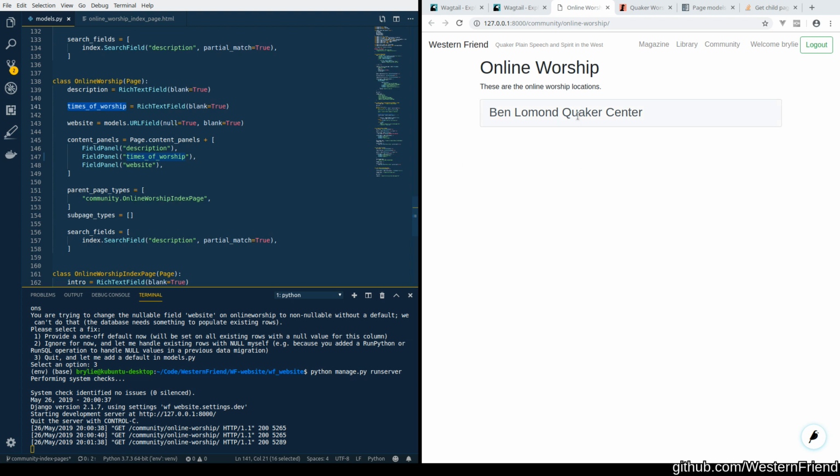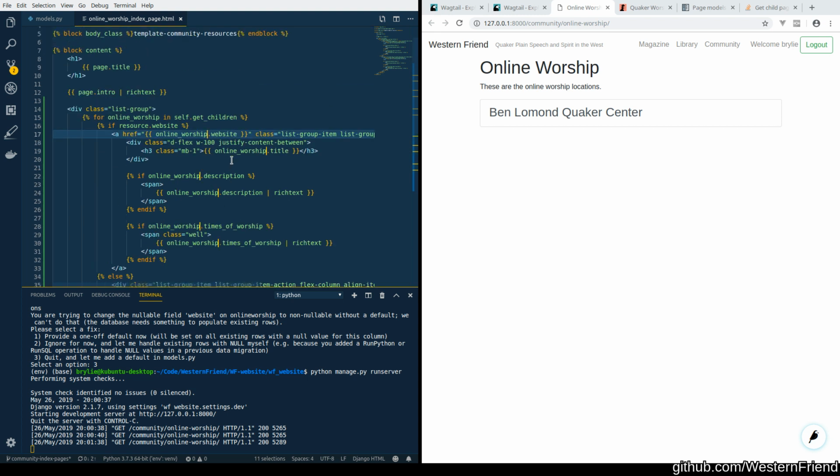That works. But it's not a link, so something's up. You know, I think this is actually the deal now. This is a kind of caveat specific to any of these that are not one of the main properties of the Wagtail page model.